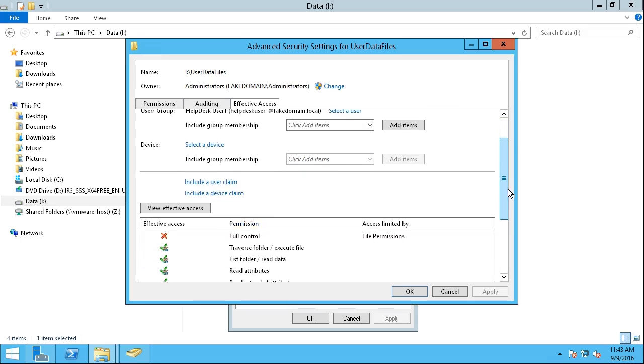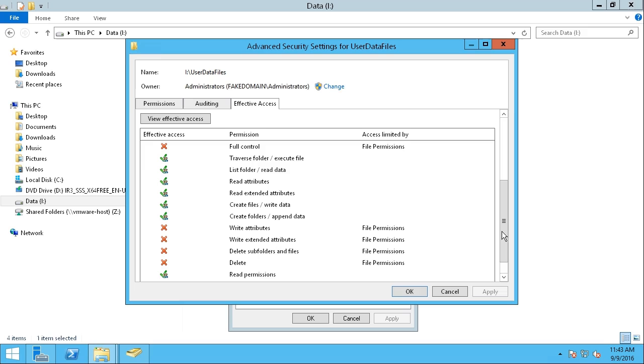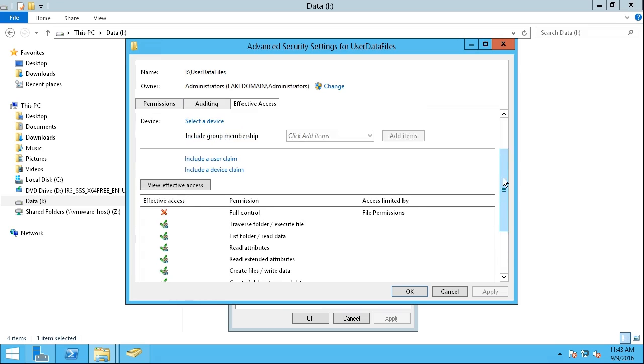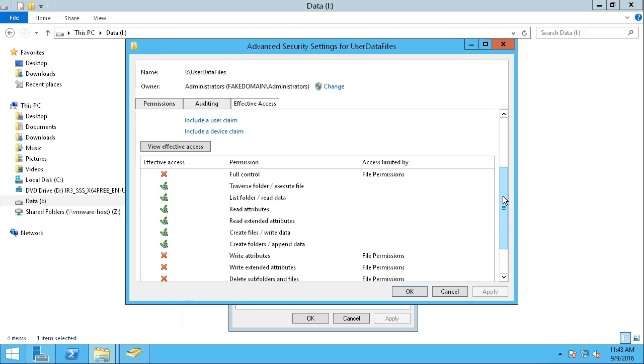Now as we scroll down so we can see what happens here, notice that they do have the ability, there's a green check mark here, and there's a little picture of a group, which means the user got it through group membership, that Help Desk User 1 has the ability to create folders, but they can't write or delete or do anything like that. So therefore, user files are protected from that. So we've solved our issue. We've given only the required permissions in our scenario that is required for the Help Desk group. In this video, we learned how to set NTFS file system permissions.